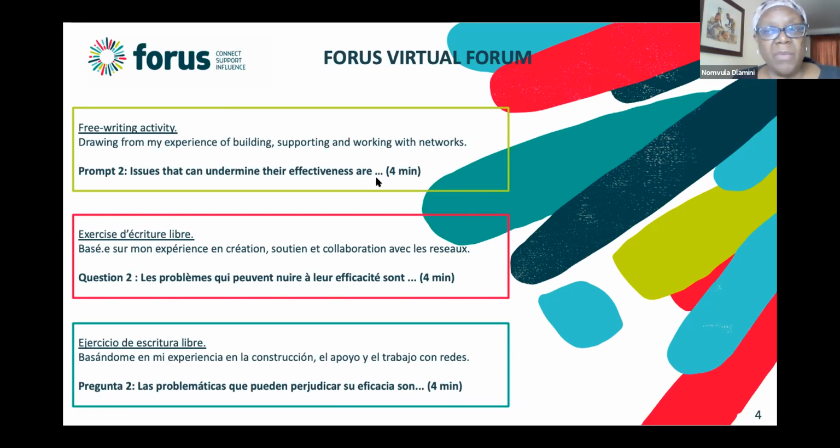You now have 1 minute. If you can quickly read through what you have written, you can highlight or underline anything that you think is interesting, that strikes you, that has come out of your writing. Whatever you have is going to be the source from which you will be sharing in the next activity. So just read through it, anything that strikes you.